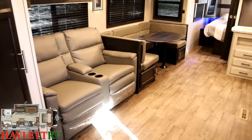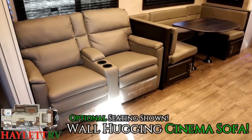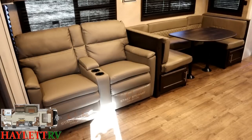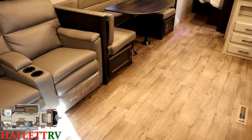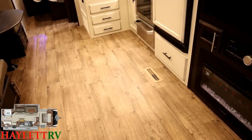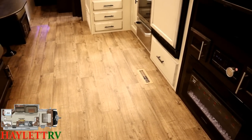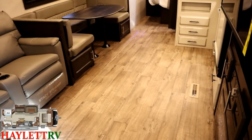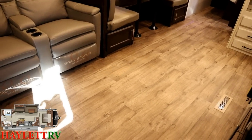One of the things that we're looking at here is the optional theater seating upgrade. And when we come back to look at the entertainment center, you'll see why, because this thing will face you directly toward the entertainment. What is also great here is you notice since the 21 generation has begun, they have gone completely carpetless. Now, Eagle HT does use floor heated vents, but that is because those are vastly superior when it comes to actually heating the RV. Notice, though, that they have them in very low traffic zones. Like, you're not generally going to be standing a lot where they are. Where you are walking a lot, they're out of the way.